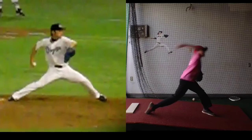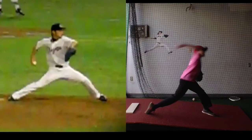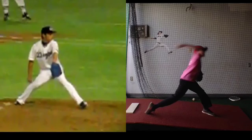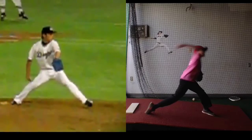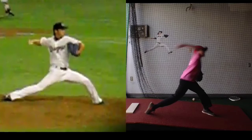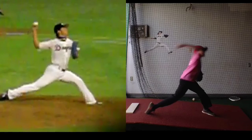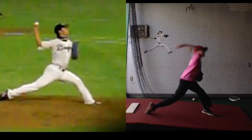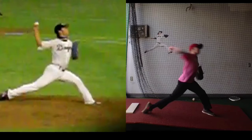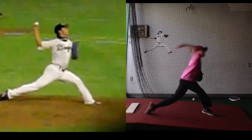So notice how right here, even though it looks slow. Oh, see, I can't get it faster. There we go. Look at that. See the drive coming out of that position, that back leg extending? Okay, so we see that drive into that front foot, kicks that ankle just before front foot strike, and then watch, he locks it up immediately. Boom, like a car crash. So he's locked up right here, hips open. And look at you. This is the point where you locked up here. Your knee's still moving. Boom, it locked up right there.